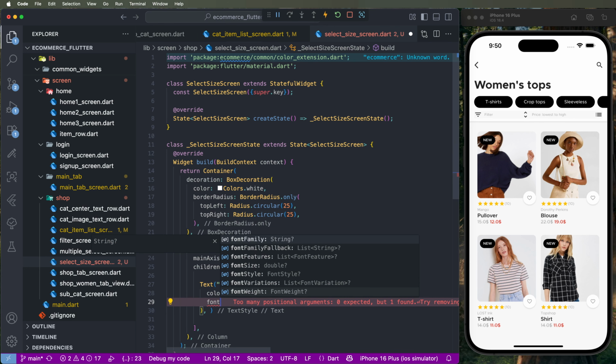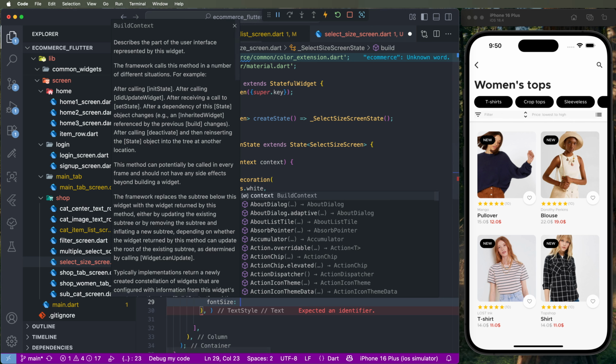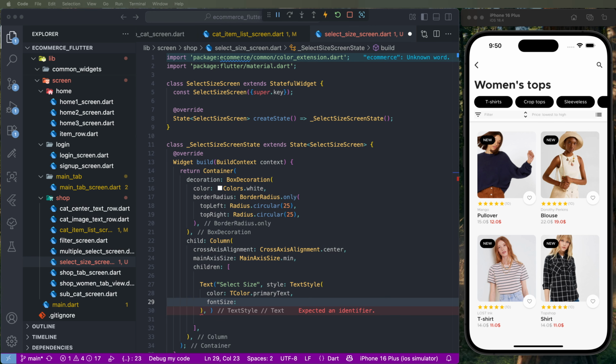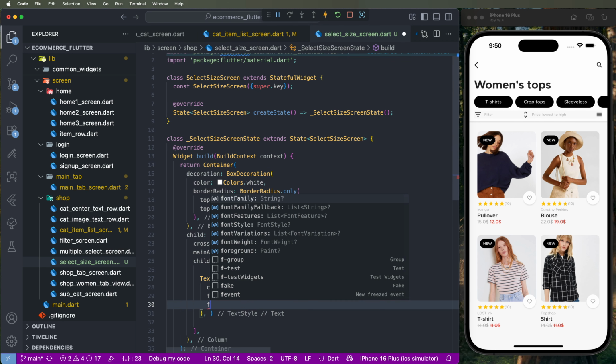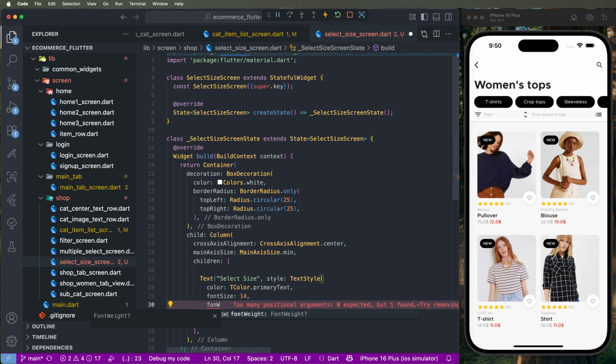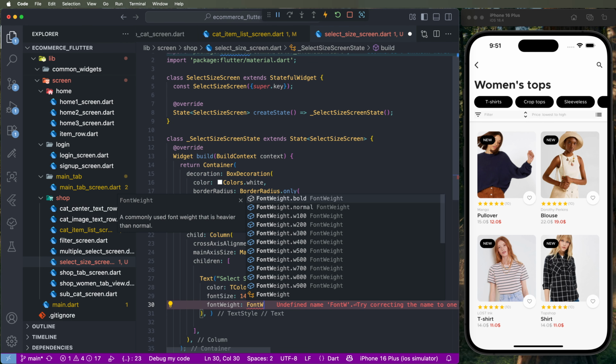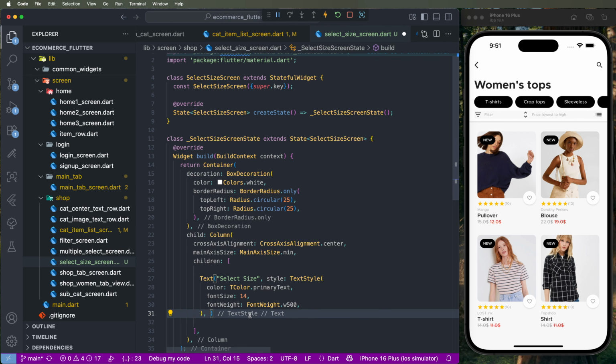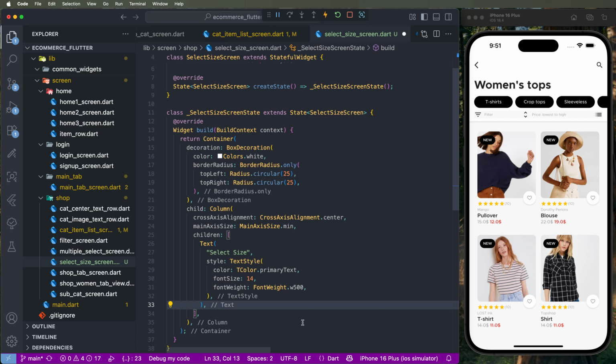Set the font size to 14, and the font weight to medium, 500. We need to set that and apply it.